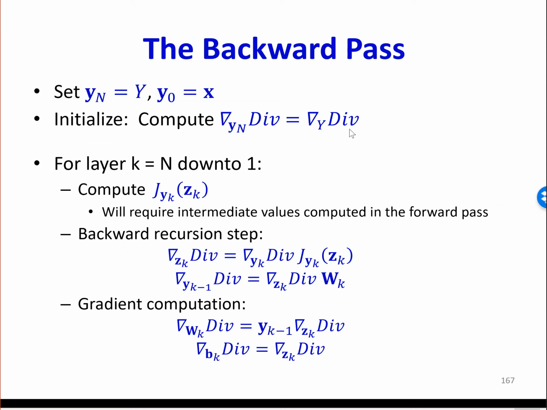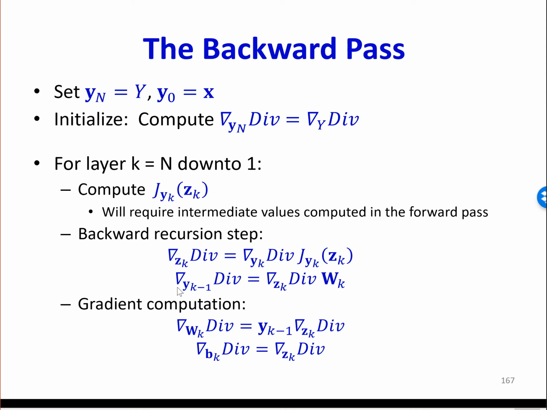So the overall backward pass is going to look like this, right? You performed your forward pass and you got all the intermediate values. And then as a first step, you compute the derivative of the divergence with respect to the output of the network. Then you keep going backwards through the network. And so what you would compute at each layer is the derivative of the divergence with respect to the affine value at the layer, which is the derivative for the output of the activation multiplied by the Jacobian of the activation.